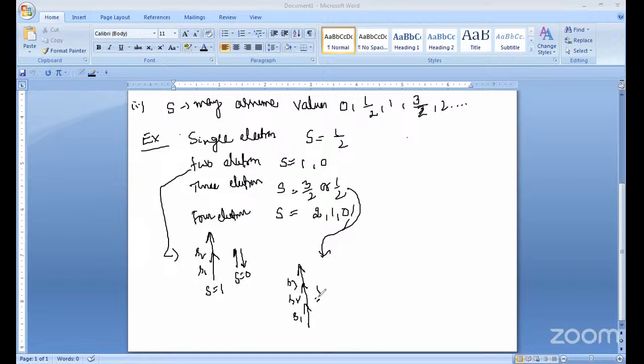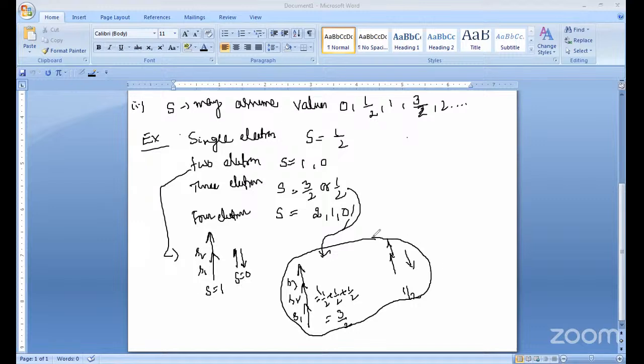So when you combine all these, that is plus half, another plus half, you are going to get 3/2. Suppose in another case, two may be in one direction and another may be in the other direction. In this case, you are going to get plus half, 1, and it is having another half, so overall you are going to get 1/2. So this is what we call a 3-electron system. This is how it is going to be.